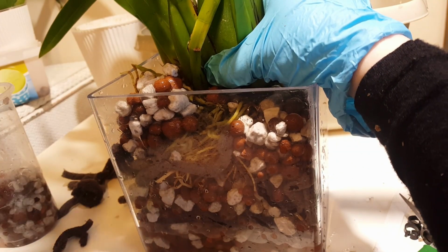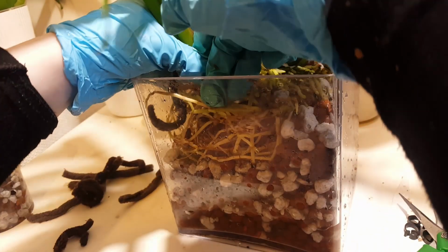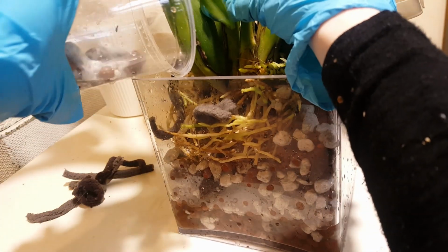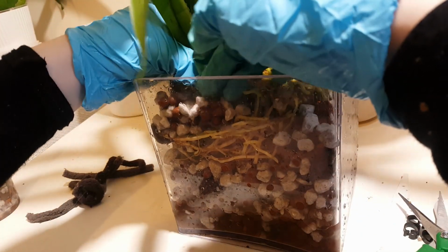So you'll notice I moved the plant over while I was doing that. So we're just going to move it back over. And very gently move these roots that are trying to come out. And these are the ones that are all tangled up. So now that we've untangled them, they are going back into the pot a lot easier because they are longer, obviously now they're not all knotted up together.